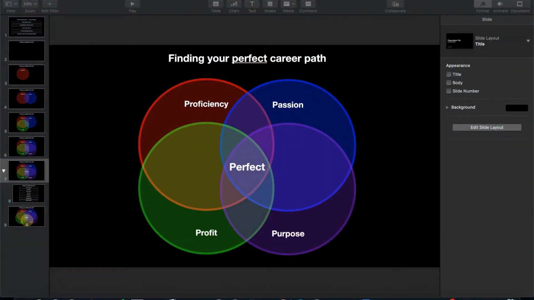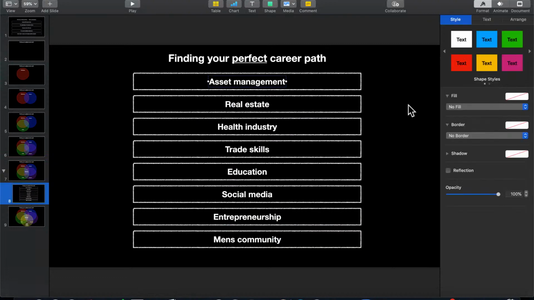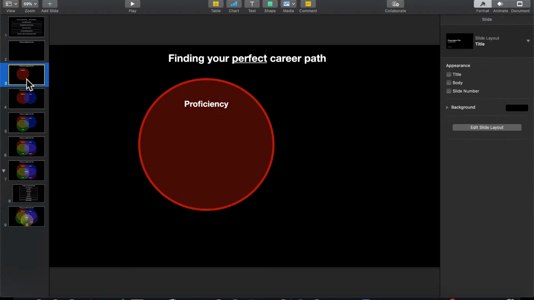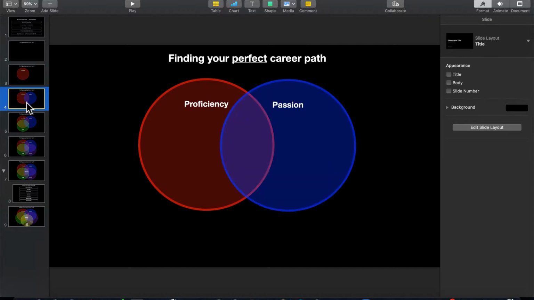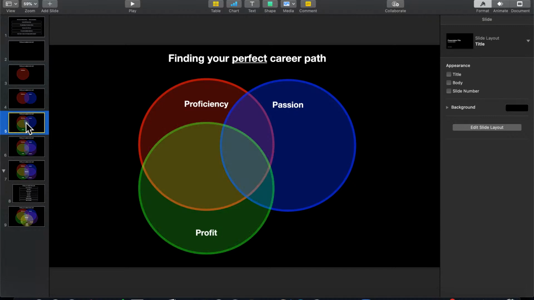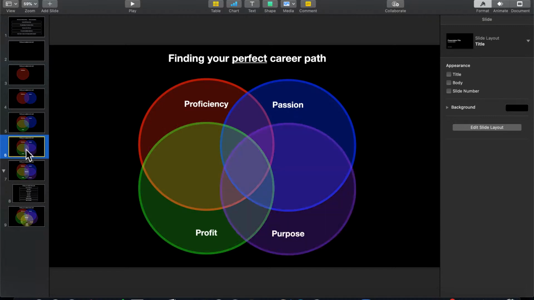I'll give you an example of some of these. I mean, very short list, but of course, for me, I always default to what I do, asset management. I'm proficient at it. Obviously that's for the audience to decide, but you want to be brutally honest with yourself when you're assessing these things. I think I'm proficient at what I do. I'm definitely passionate about it. I love it. I bounce out of bed in the morning, can't wait to get started, so that's good. I do make a good income, and the top percent of the asset management world makes a great income, so that's good. Purpose. I'm actually helping people.